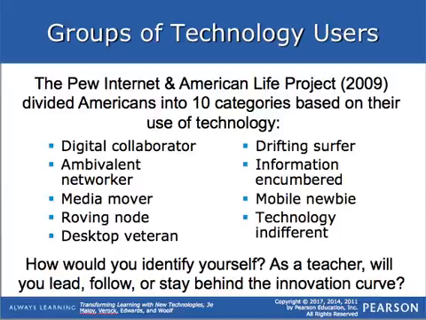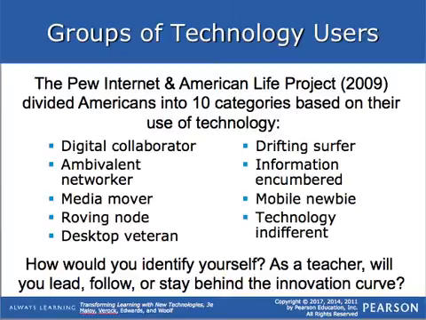Pew came up with a thing in 2009 called the Internet and American Life Project, and it divided Americans into 10 categories based on their use of technology. And they don't have this test anymore. I wanted to be able to give you this test so you could see what you were.